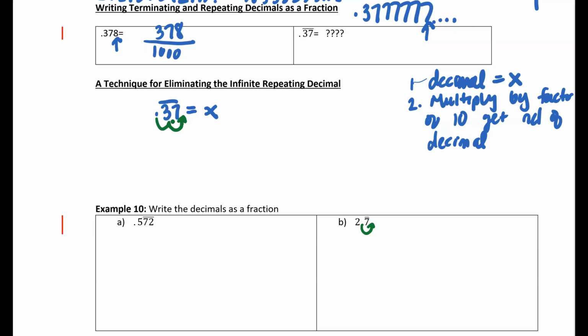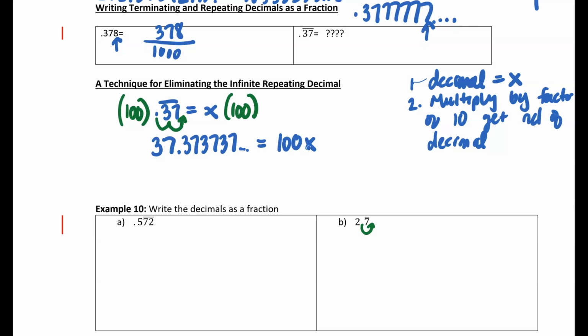To do that, sorry, I told you to do it, but I didn't show you how. In this case, you're going to multiply both sides by 100. Multiplying by 100 moves that decimal 2 spots over. So what you're going to get is 37. Actually, let me keep this in blue, and I'll just use green for what I'm doing. So this is going to be 37 point. Now remember, this keeps repeating, so you still have the repeating part, and that keeps going, equals 100x. Okay? And now step 3 is you're going to subtract the original equation.